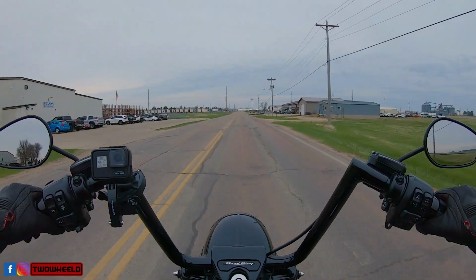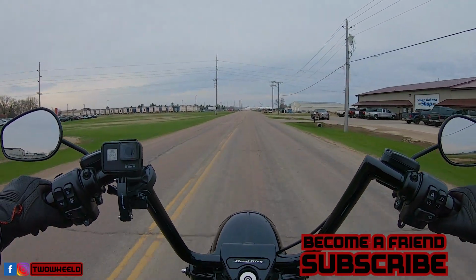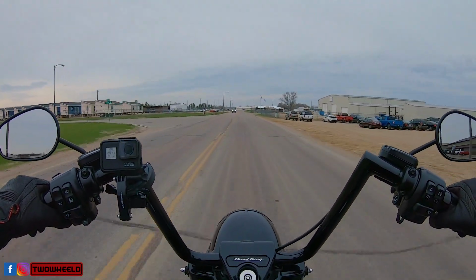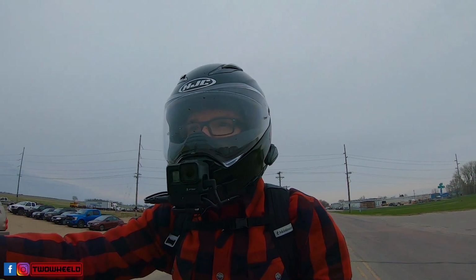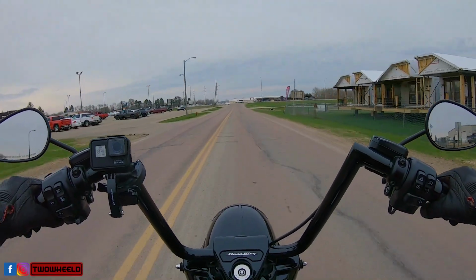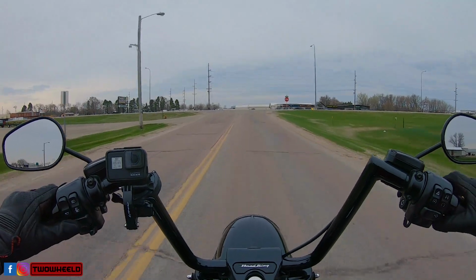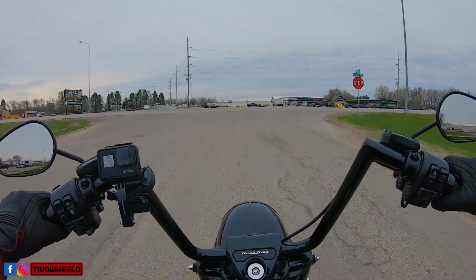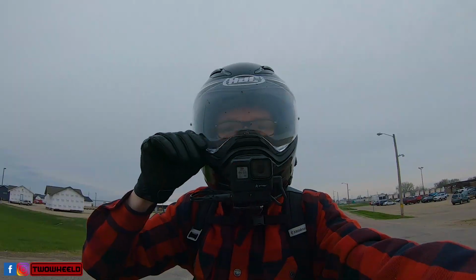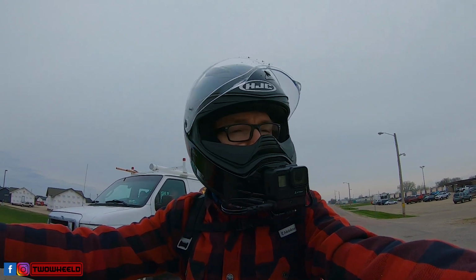When I took it in for the 1,000 mile service, they scratched the primary cover, like a big gouge. It's like they slipped with the drill when they were putting a screw in, or taking it out, and it left a scratch like this long with a hook on it too. They said they had ordered a new primary cover for me. I never did take it in and have it put on. They buffed the scratch and got most of it out, and I just thought, well, a little scratch is a little scratch. The bike's going to be ridden. It's probably going to get its own scratches anyways, and I just accepted it as that.